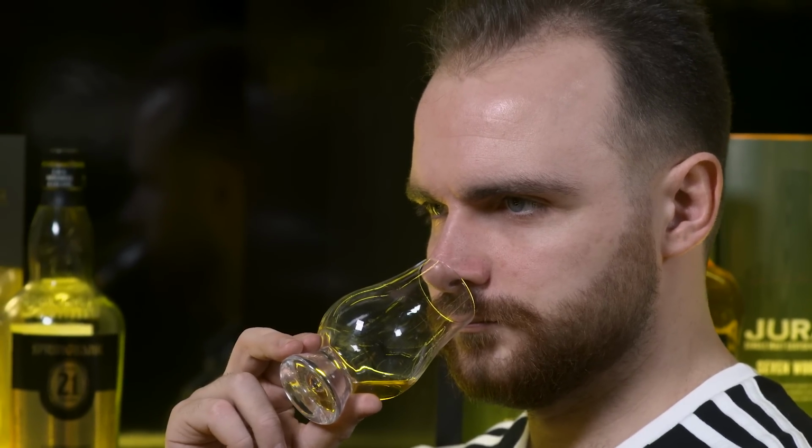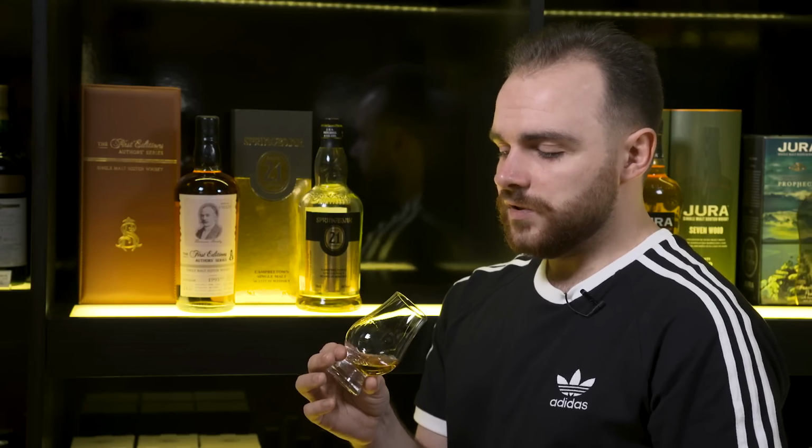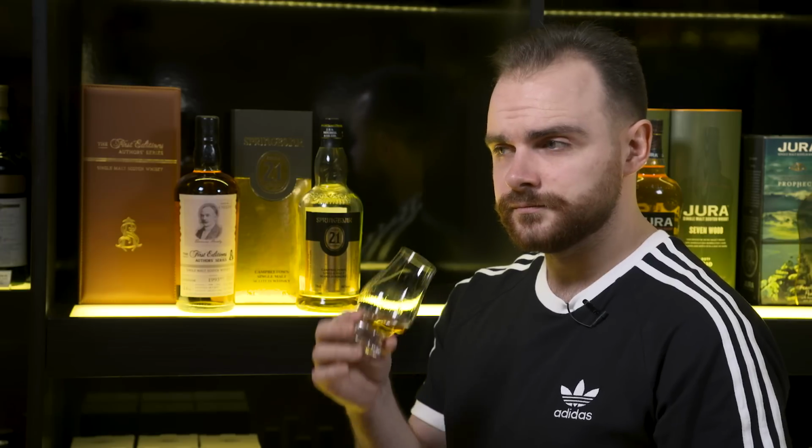But that's kind of a brief overview. Let's have a little taste, have a little smell. We'll see what's going on with Springbank 21. So in the usual Campbelltown kind of way, it's all natural colour. There's no chill filtration on it. It's 46%. There's a little bit of tingle of booze on the nose, but the lead flavour is like smoke, lime, mango and pineapple. It's remarkably exotic, and you can only really put that down to that combination of bourbon and rum casks, but the rum casks are probably ex-bourbon barrels as well.